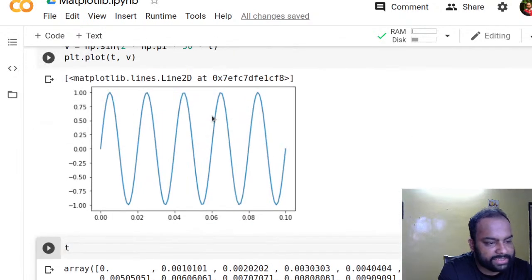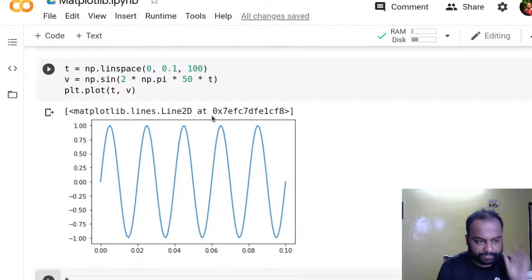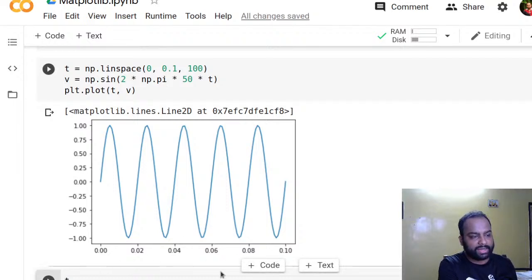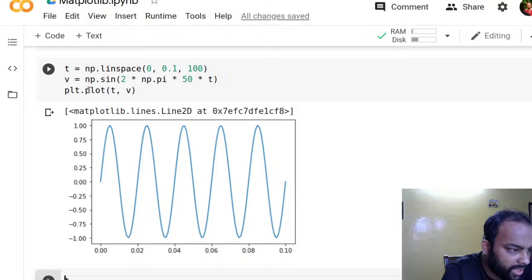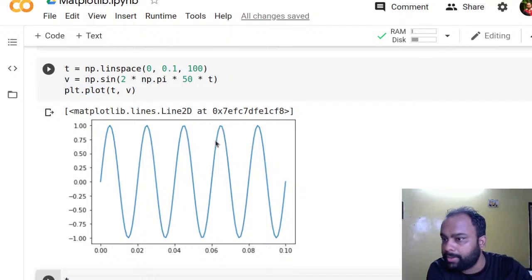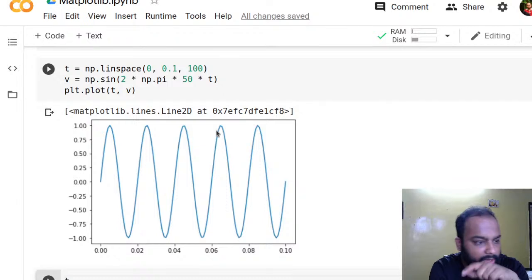Fantastic. So we have a very simple plot, right? All right. So here in the horizontal axis, we have time, and in the vertical axis, we have the amplitude, right? So that's also fine, right? Is there any difficulty understanding this? I don't think so, right? But notice very carefully, I don't know how the YouTube compression is working, but this plot is looking kind of jagged, right?